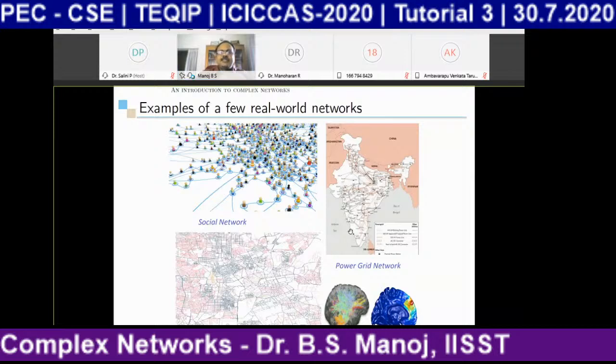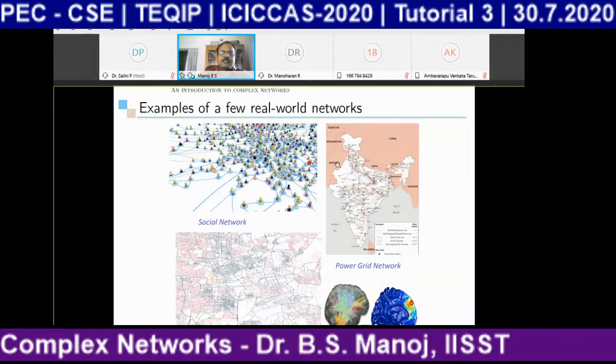Now, there are many such real-world networks that exist. So, a network is nothing but a complex interlocked system which can be a representative of the real world. And a complex network is a network or a graph which has non-linear topology. So what that non-linear topology means, it's not easy to describe. It's complex, that we cannot easily describe that.